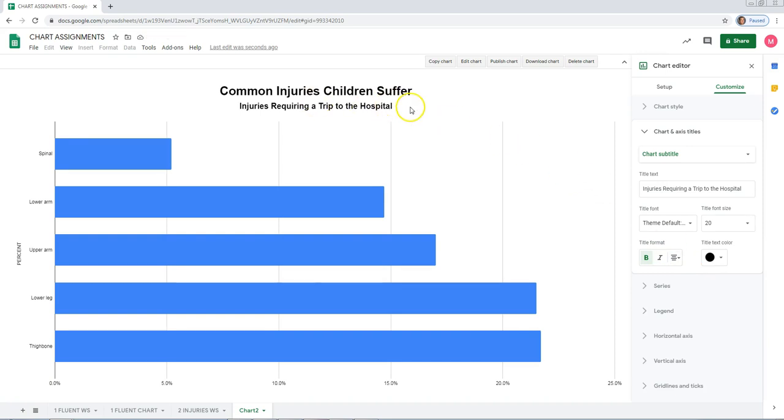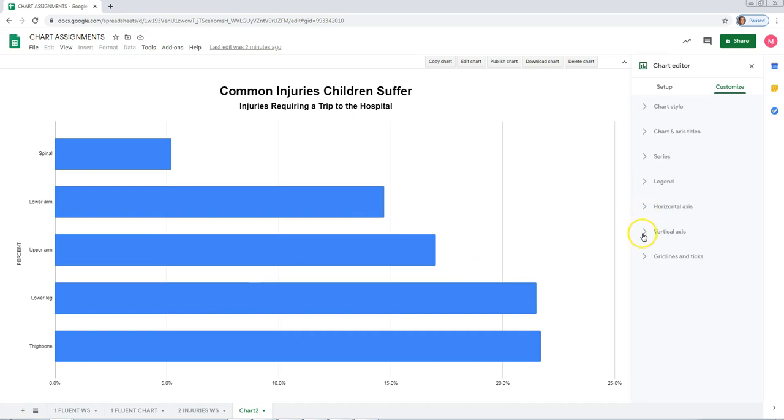There's my main title and a chart subtitle. What we're going to do here is quickly go through some of the formatting.